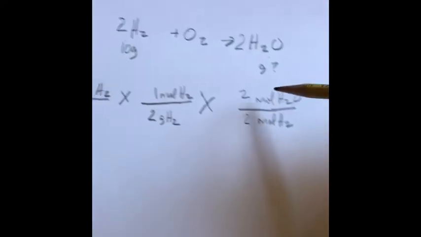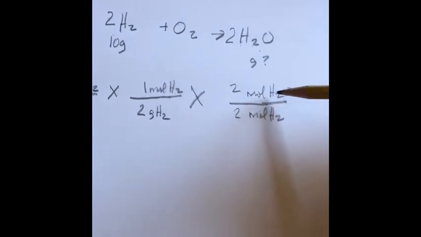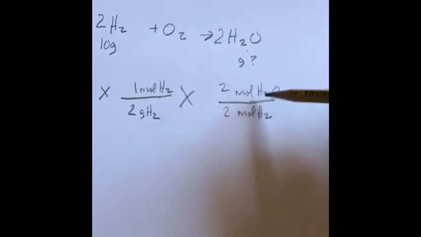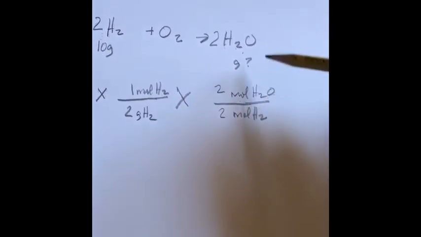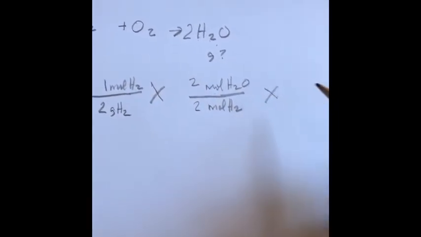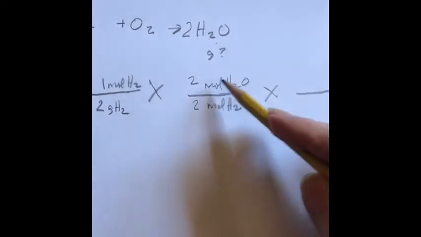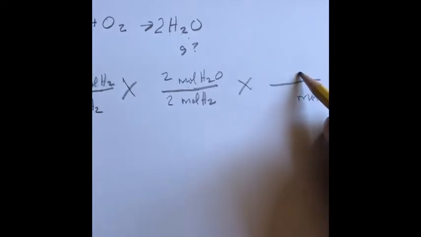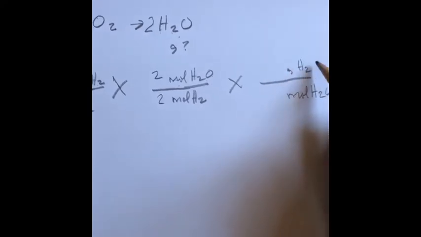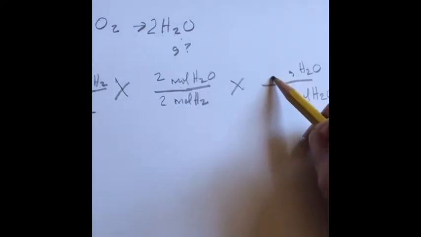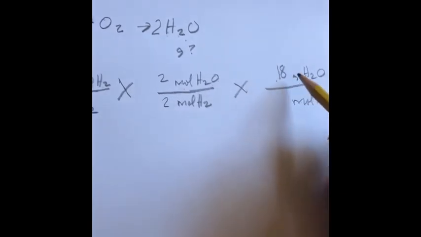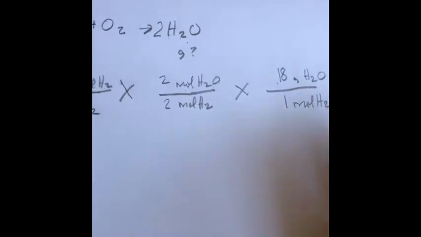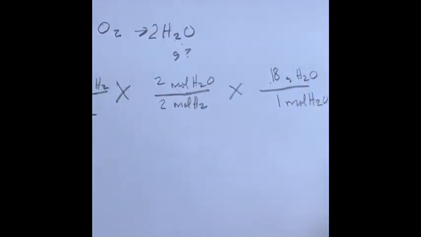All right, so if you were to solve this, your answer would be in moles of water. You need it to be in grams, so we need another conversion from moles of water to grams of water. So we're going to multiply it by the conversion, moles of water to grams of water. And I think we did the math already, and I think we said 18 grams are in 1 mole of water, remember? And then now we're ready to solve.